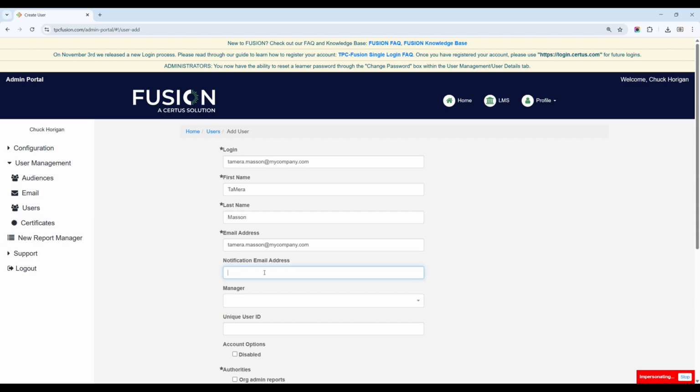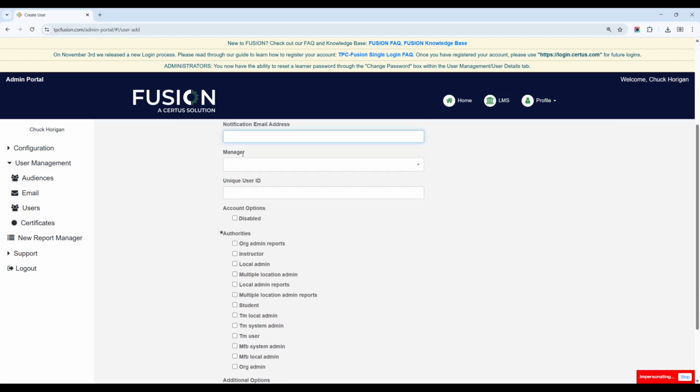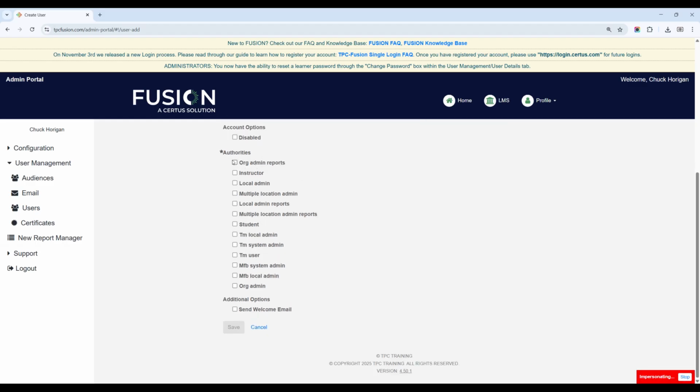So if you're trying to get a bunch of people trained, putting your email address there is going to fill up your inbox. Where this can be really useful is, let's say you've got that one person that just never gets their training done on time. So you put their supervisor's email address there. That way, when those reminders are going out to the student that doesn't get their stuff done, the supervisor is getting that reminder as well, and can hopefully help keep that person on task. So that's when it would be something good to use.